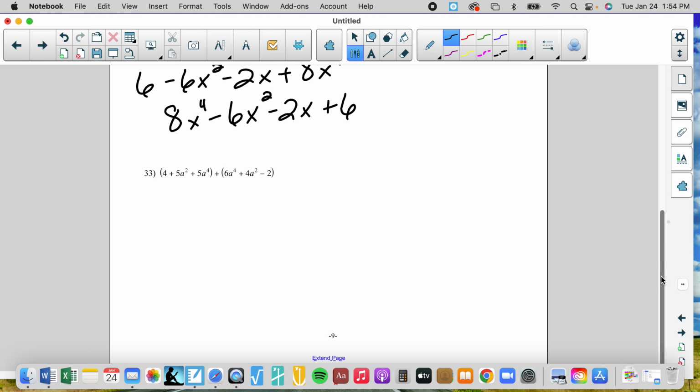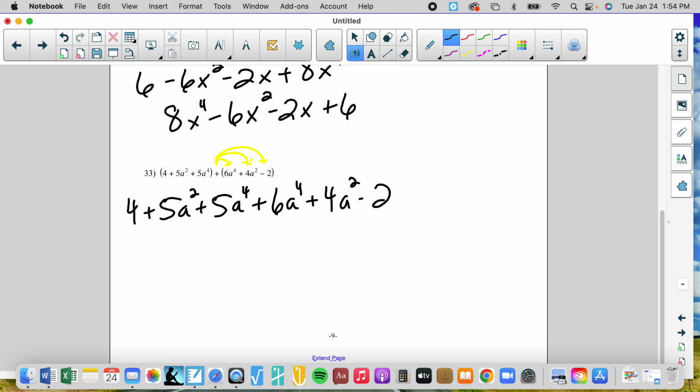Really important to have a system that you can repeat and replicate, and it ensures accuracy. And that's why Mr. Mac is so big on showing your steps, showing each one, and that helps mitigate the number of mistakes that you can possibly make. And these are silly mistakes. Typically at this stage, if you're systematic and you do enough steps, it should be only silly mistakes that you're making. And we can fix those.